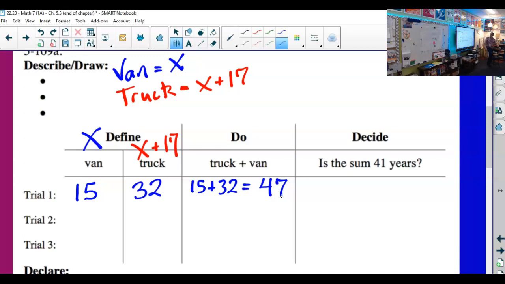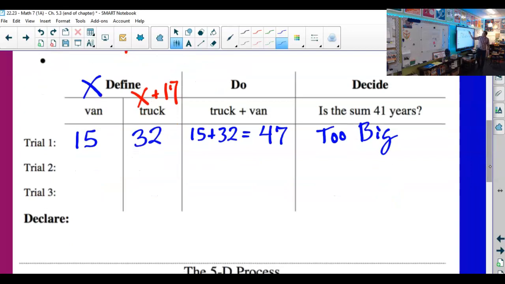Lindy, you want to give me an idea? Well, no, I was gonna ask you if I could check out. I got it. So I bet you did algebra, and I bet it's good. But if you didn't use the 5D, I don't want to talk about it right now. Because we're trying to learn the 5D because this is a valuable strategy. So guys, there are other ways to do this, and that's algebra. We're going to get to that. But some of us aren't quite ready for it, so we're going to learn this strategy. So what's the next guess we could make? Anybody? 12. 12? Sure. Adjust down a little bit.